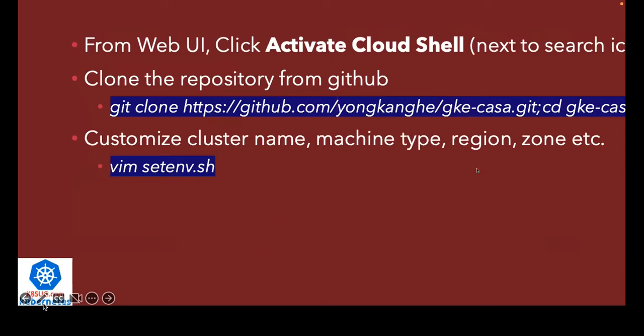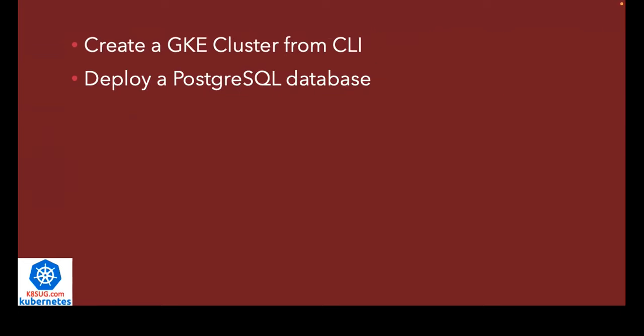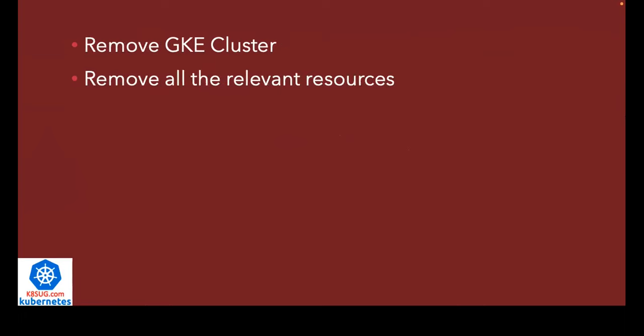So how do you do it? You just clone the repository. There is a little bit missing, but we will share the slide deck anyway, so you don't need to worry. I copy the clone repository command from the Cloud Shell, and then you run this command, followed by the gke-deploy command, and we will spin up a GKE cluster. Once you've finished your testing, you can remove the whole cluster with gke-destroy. I'm going to show you now.